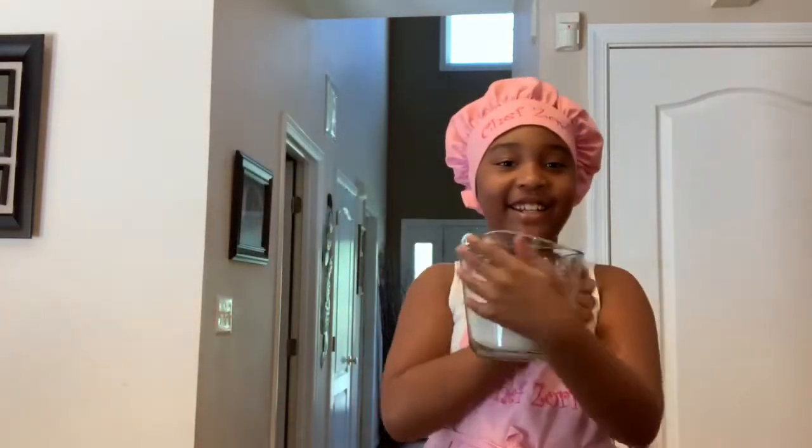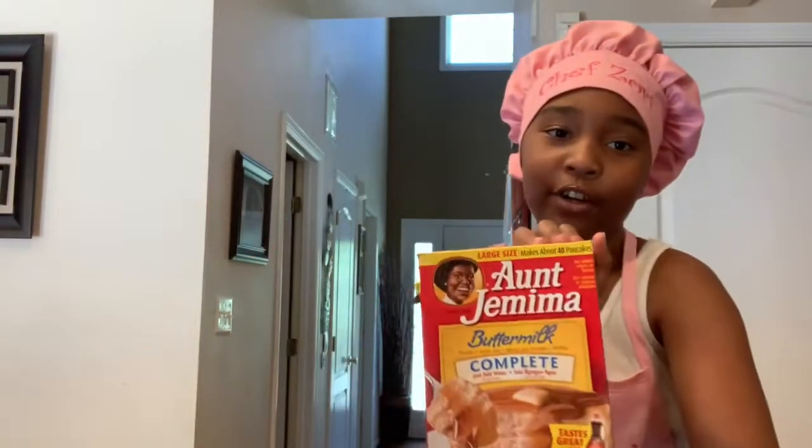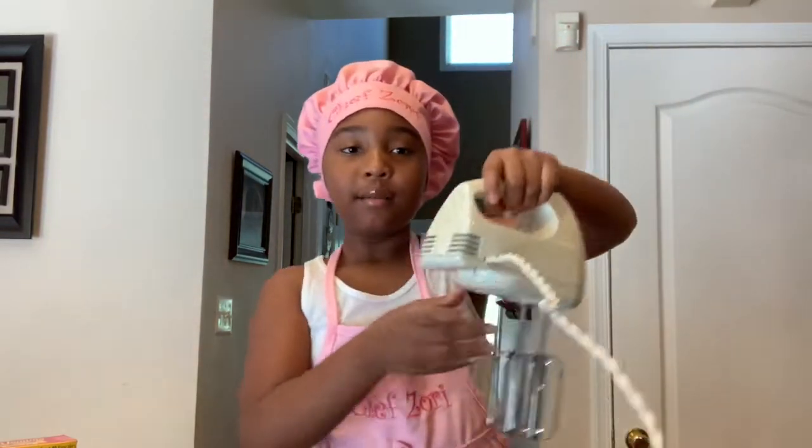So let's get started. So I'm gonna be telling you, oh, and also, you're gonna need pancake mix or waffle mix. This is the kind I prefer. Water, hot water. Marshmallows. Oil or oil spray. Waffle maker. Blender.